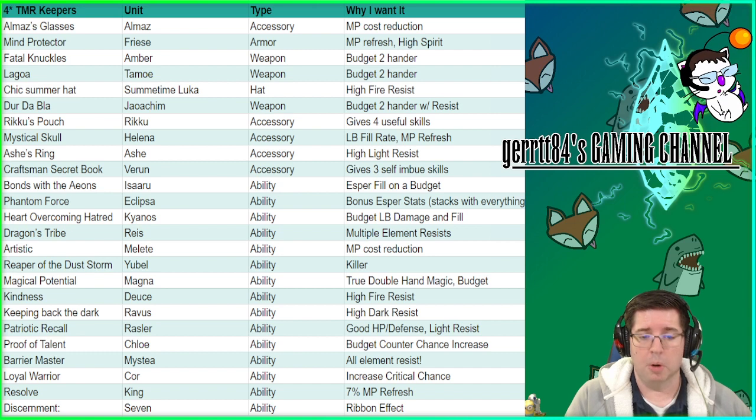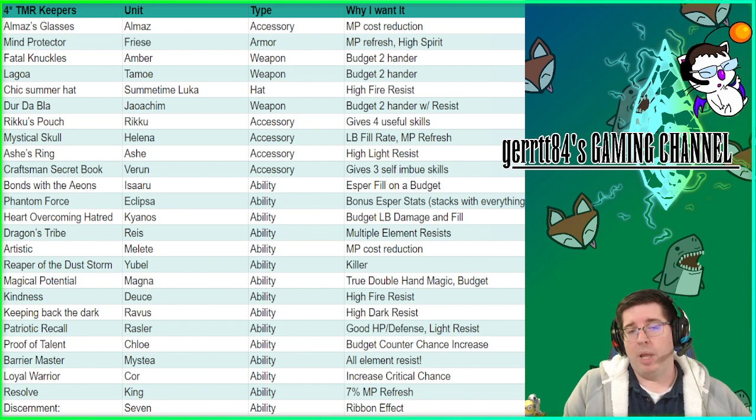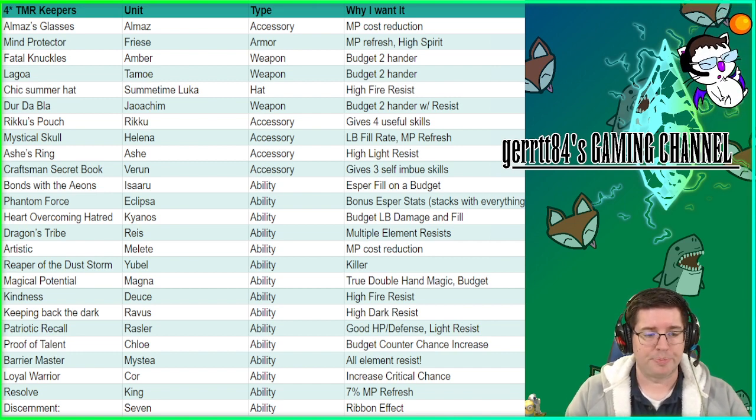Ubel, Reaper of the Dust Storm, gives you a plant killer. Pretty cool. Magical Potential from Magna. True double hand magic on a budget. Very nice. Kindness from Deuce. Keeping Back the Dark from Ravis. High dark and fire resistance.